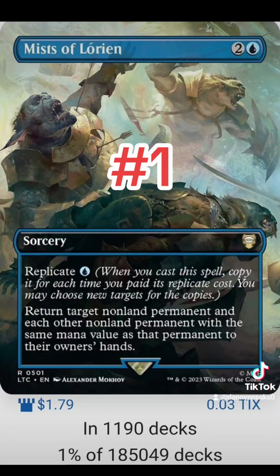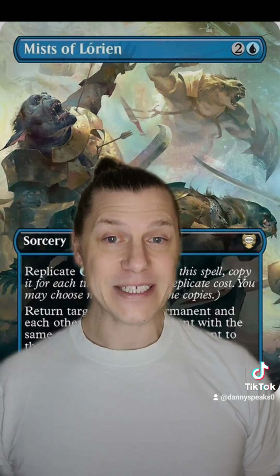Best of the worst is Mists of Lorien. For 2 and a blue, we get a sorcery with Replicate Blue. Return target non-land permanent and each other non-land permanent with the same mana value as that permanent to their owner's hands.